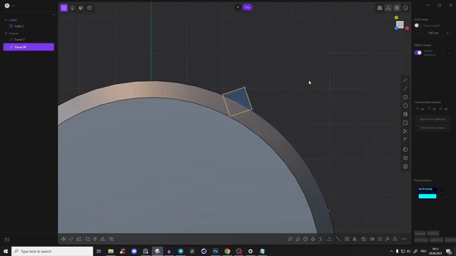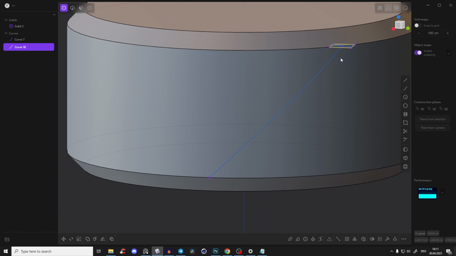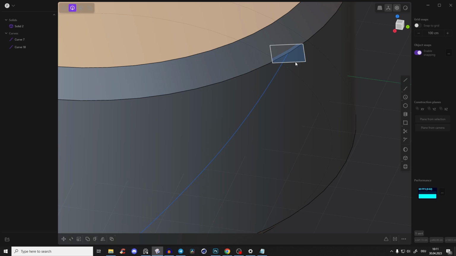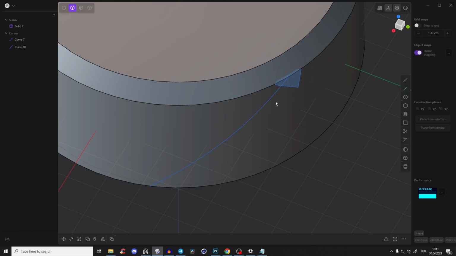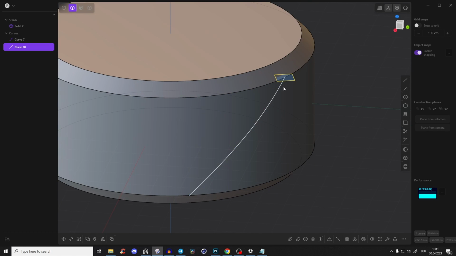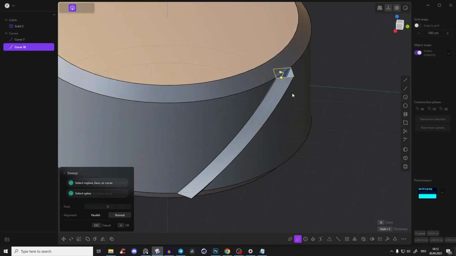And you see it's like 90 degrees or 45 degrees. It will cut the surface. So what we will do now is select this rectangle and just experiment and play a little bit around with different angles, different forms and shapes and size and rotation, because you always get a different pattern. So this is cool. But select now this rectangle and sweep it or shift P to this curve here. So we get something like this, right?